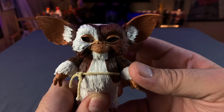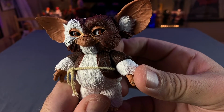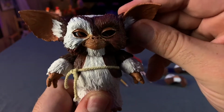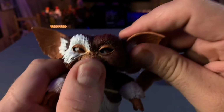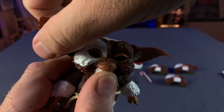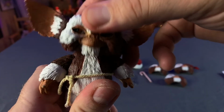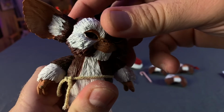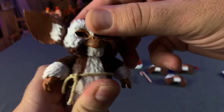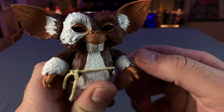But for the most part, probably just have him look off to the side like that. I like that look, that kind of sly. Like, he's up to something, but it's a good something, mischief aside. We do have some articulation in the ears on either side. They can go down or up. The head has this ball joint, so he can swivel it, it can tilt up, it can tilt down, tilt to the side a little bit. So some good articulation there. Like I said, the eyes, of course, have that articulation.